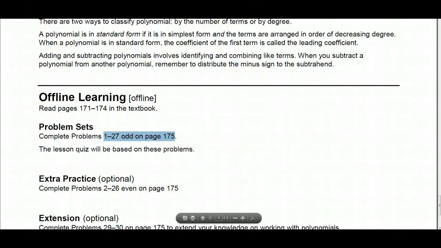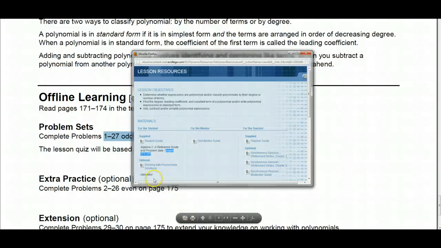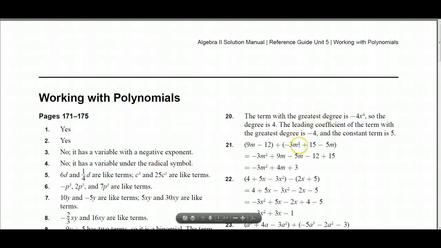Similar thing though, I keep clicking the wrong thing there. If you click on the solution guide, let's see if this one has more steps. Okay, see, like problem 21 was one with a bunch of steps. You had to do something with this. It looks like simplifying. And so it'll write out each step. Same thing with like 22. So you'll be able to see step by step how to do that problem. So a lot of times that'll help you figure out where you're going wrong. So that's a key thing.